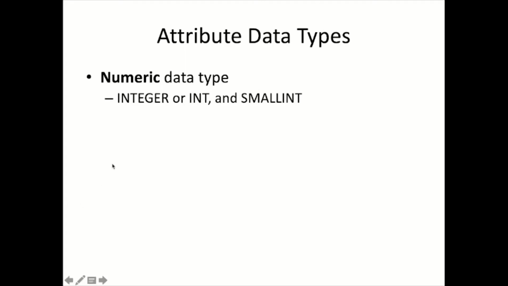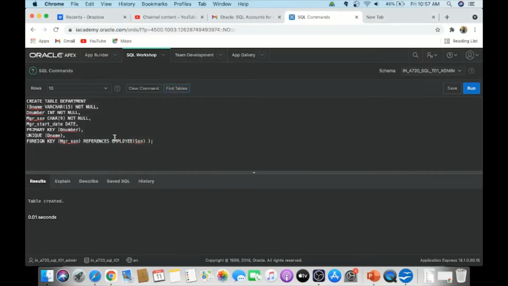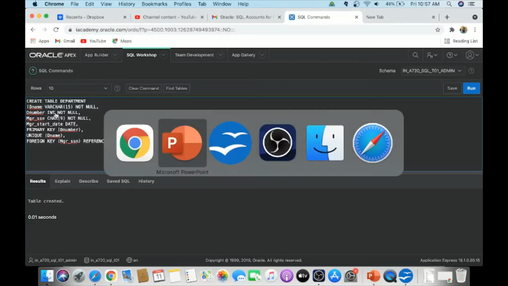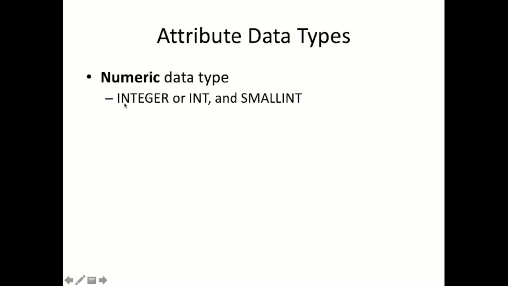So you can either use simply int or you can use integer. So if you see this relation, we have used integer, int. Either you can use integer or int, both will result in the same thing. And then there are small int. Like in C, you have small int, long int, like that. We have small int also. Okay, small int can be used. So any of these things can be used to define numeric data types if it is integer data type.